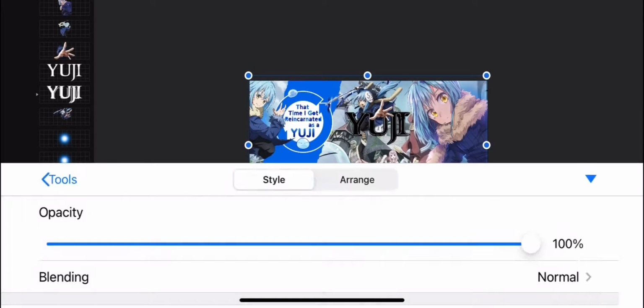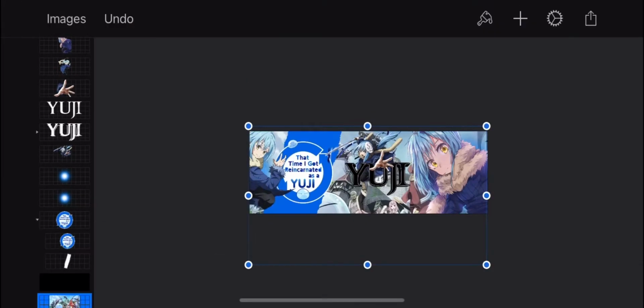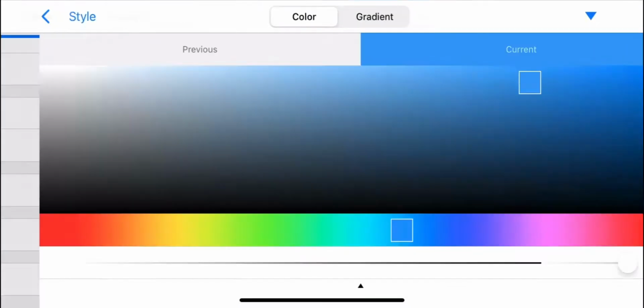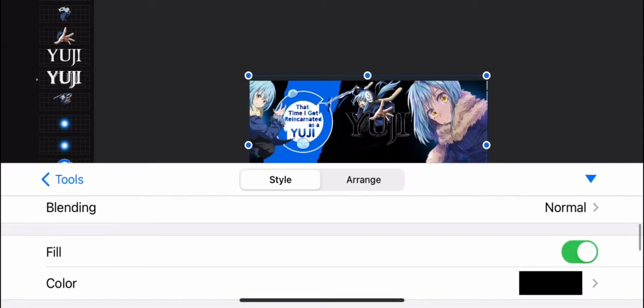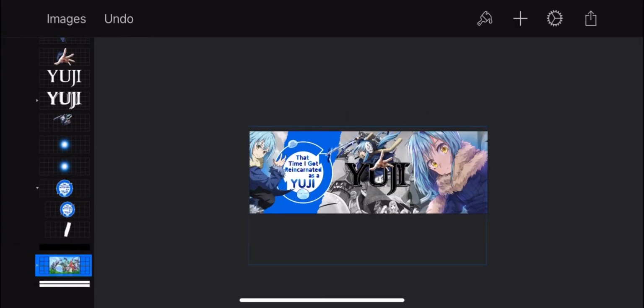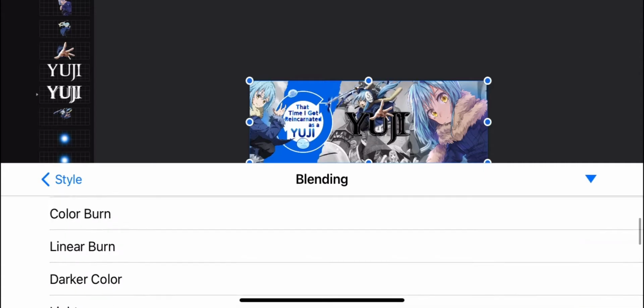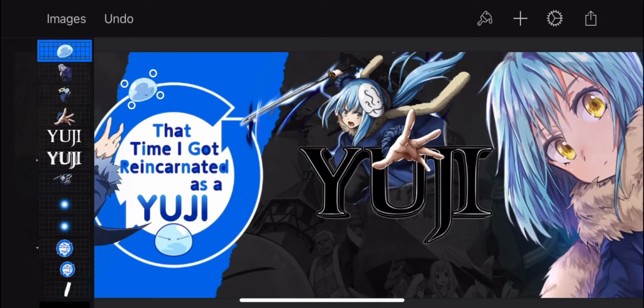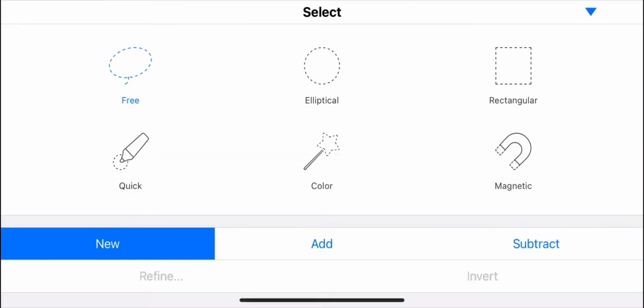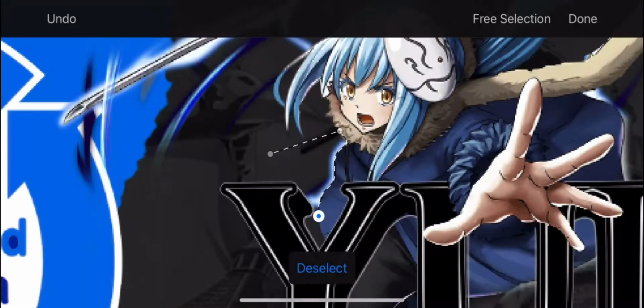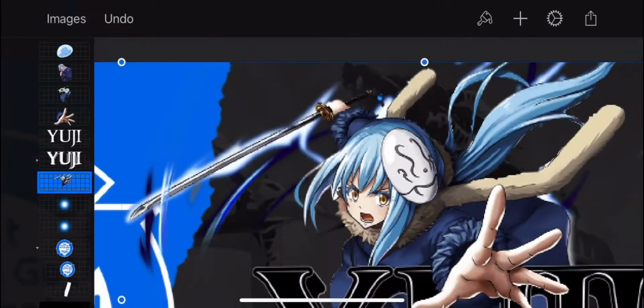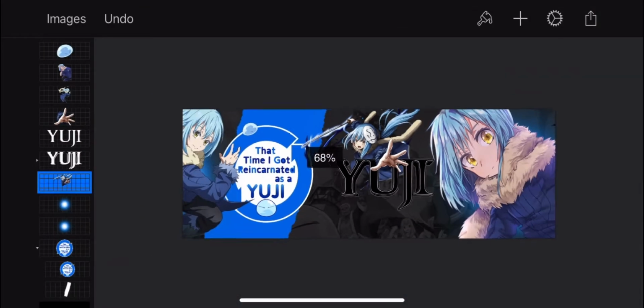Eventually I just give up trying to make the background, so I just add a black slit, and then I turn the opacity down a bit and keep the adjust colors the same. I just turn the opacity down just enough so you can still see it, so it doesn't look empty in the back. I just see some more bits that I don't want on the banner, so I free select and cut them out.